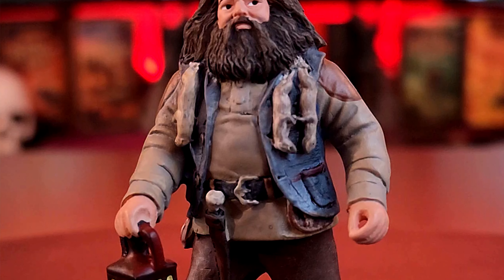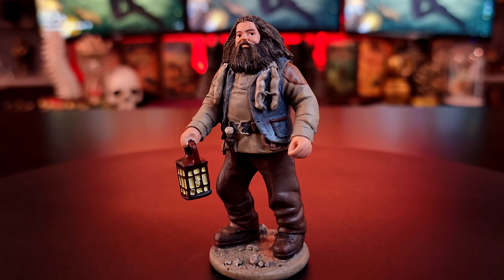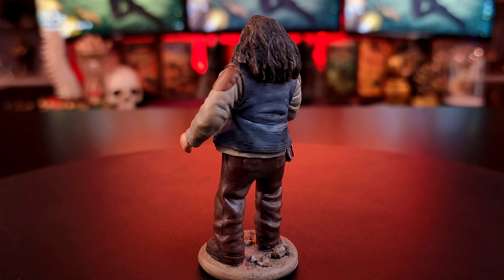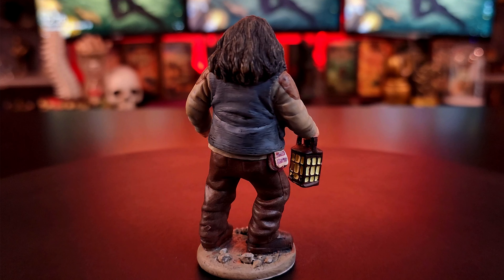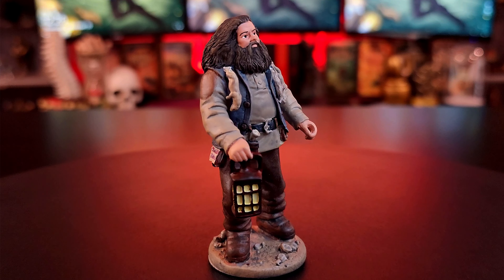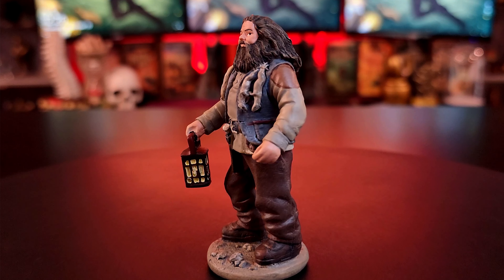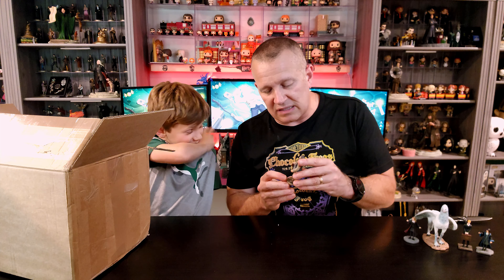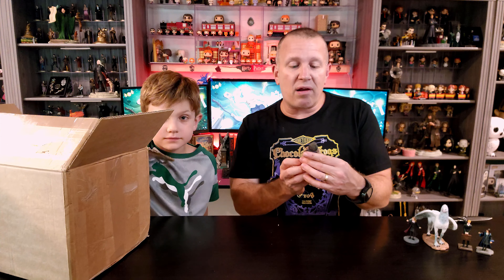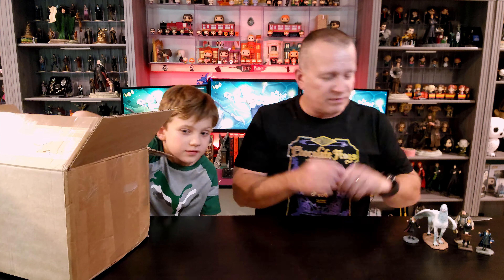They did a fantastic job with him. Let's take a very close look at Hagrid. I love this version of Hagrid because it reminds me of the scene where he's with Buckbeak. He's got his dead ferrets around his neck, the lantern in his hand. I love the details they gave him from his knife on his belt, the lantern in his hand looks so good. I love how they gave him a scale — bigger than the rest, because it's Hagrid, Hagrid should be bigger than the rest. There's a little pouch on the back where he can carry various things. And I love the gravelly base, like he's standing on a rough path, maybe in the Forbidden Forest. Either him or Buckbeak are my favorite for the day today.